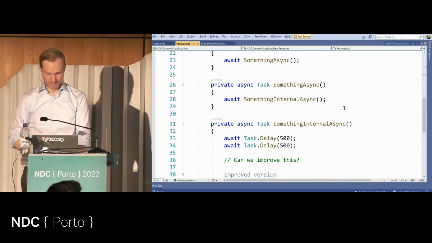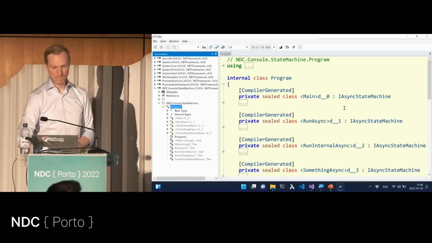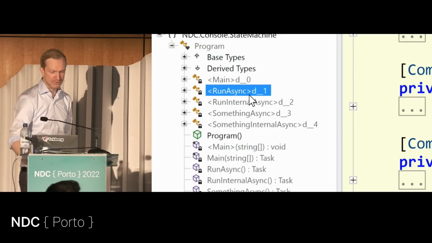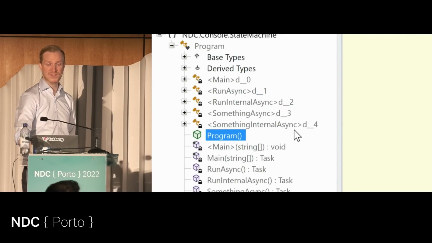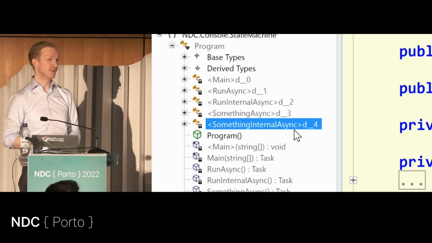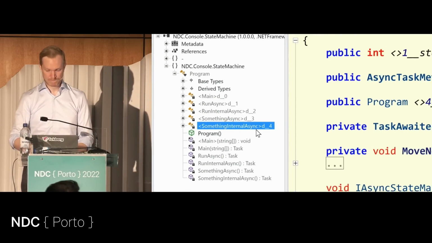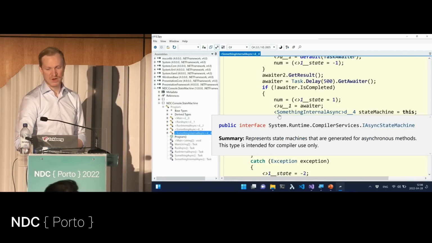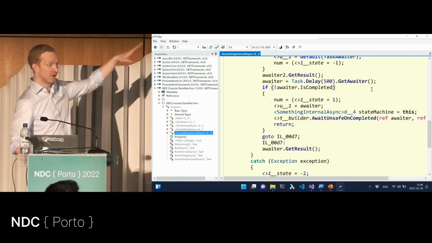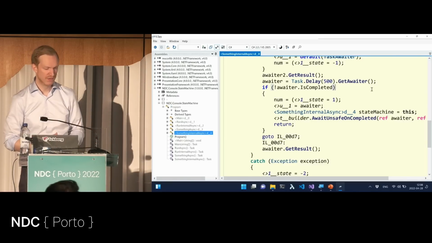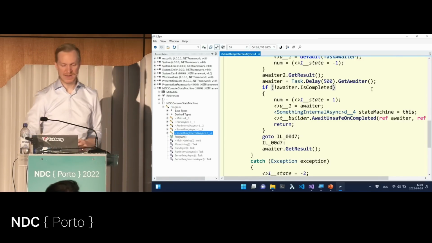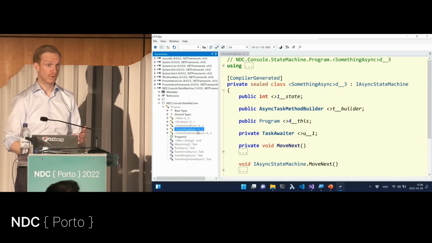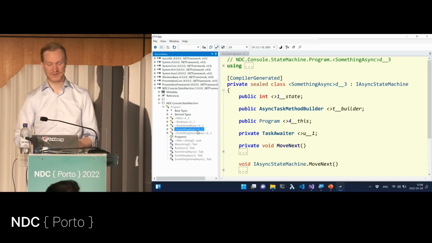Now, if I compile this and have a look at the generated code, we can see here that this in fact generates a couple of different state machines. And this is a lot of code that's generated for a very simple application or a very simple concept. Do we really need all of this code generated or running for each of those different methods? For every method you mark as async, you're going to get one of these classes generated that holds a state machine, right? And for IoT devices and for mobile phones, that's a little bit unnecessary.